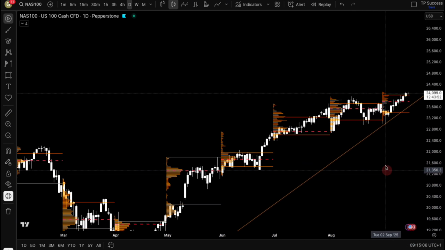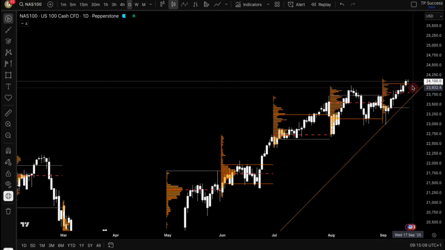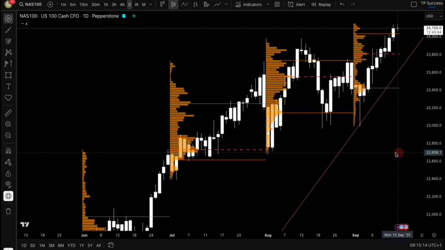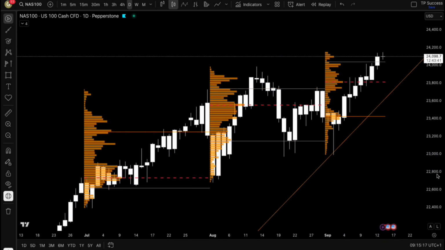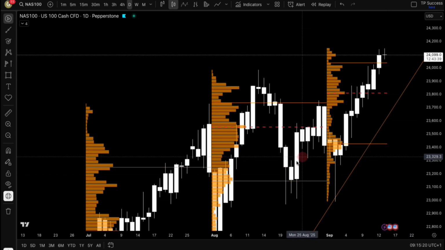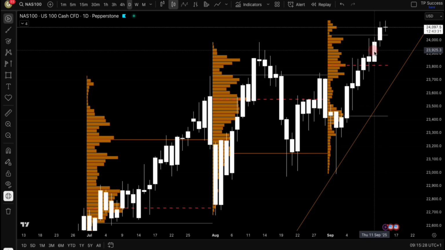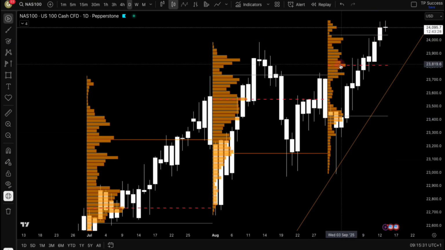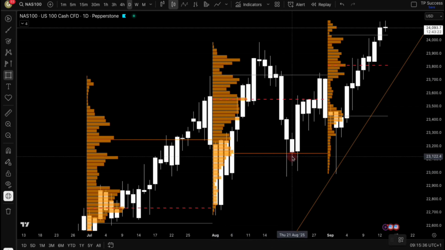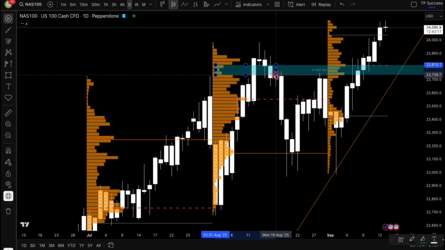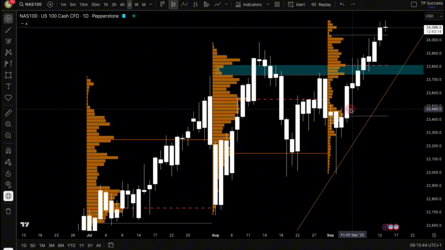Now the next thing we need to work out is where this is going. For that, there are a couple of things we're going to do. First is we're going to look at the August volume profile, which is this area right here. We're going to use the data from there to help us with what's going on in this area right now. As we can see, we have a low volume node in this area right here. So we're going to mark this area out right here, and we can see price moved away from that. Fantastic.